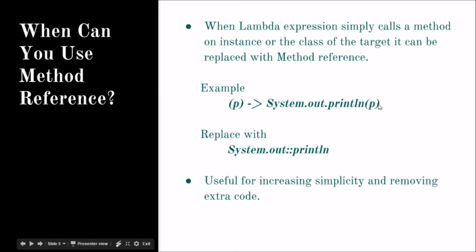So in these kinds of scenarios, what you can do is say that I want to reference the println method. So I'll say System.out::println. Java will understand from the context that this method reference is actually trying to take the p element and pass it to the println method, and whatever is being done in the println method, which is printing to the console, will be done here also. Once you see some examples, it will be more clear to you.